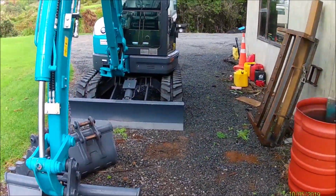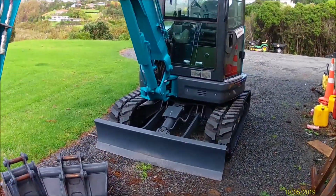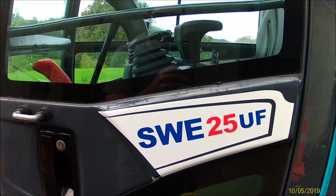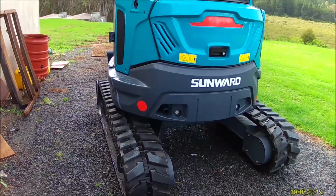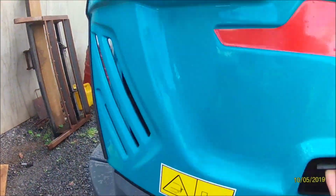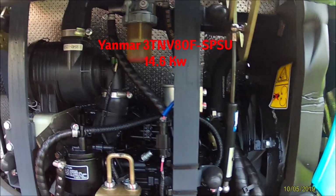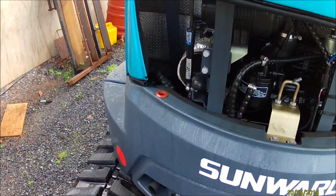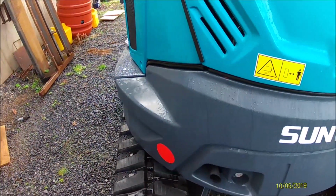Anyway, morning. Look what we have. So this is the Sunward SWE25UF, 2.5 ton or 2.6. Cab model, obviously. Give you a walk around, and here's the brum brum. Decent counterweight. Little pea shooter. That's for when people get behind you.